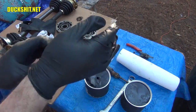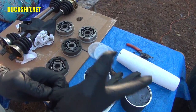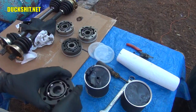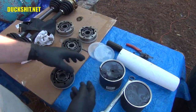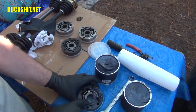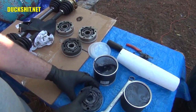Alright, now as I said before, this is about the messiest thing that you can do on a Volkswagen. Now there are pumps that you can put the CV joint in, you grease it, and it pushes through. I don't own a pump. I don't do them often enough to own a pump. But what you're going to do is real simple. Just take grease and just start pushing it in. Work your way around it and just keep pushing it in.